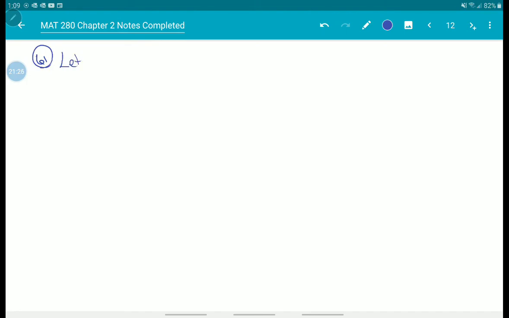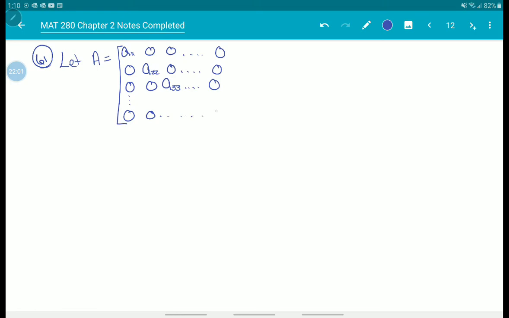We still need to define two matrices, and they have to be of the same size and they have to be diagonal. So diagonal matrices always have to be square, and they're going to have zeros everywhere except maybe that main diagonal. You can have zeros down the main diagonal, but you just can't have numbers anywhere other than the main diagonal. So there's matrix A, and B is going to be similar.